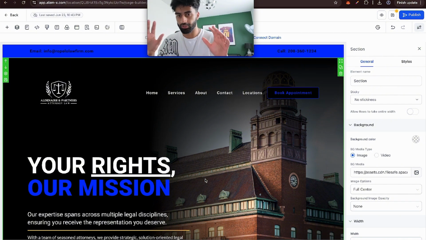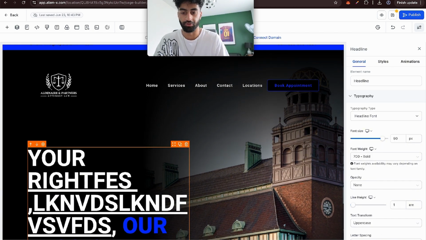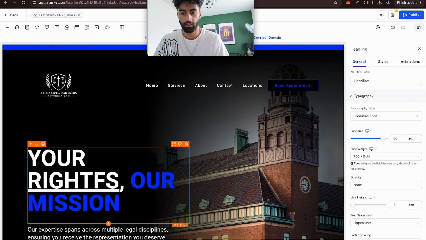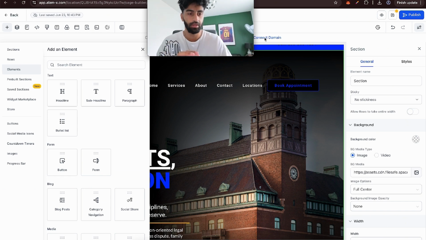So it's me from the future, I'm just gonna cut it in here. I'm just gonna quickly talk you through what you're looking at. Here's the website that you can build, you can write whatever you want. On the right is where you're gonna edit stuff. On the left, this add elements is where you can add stuff in, and on the right is where you can edit and tweak things.